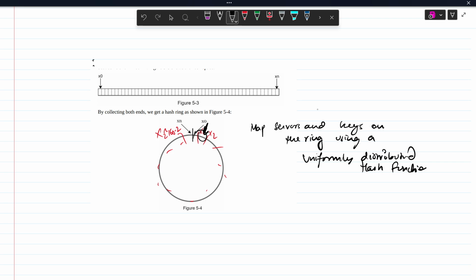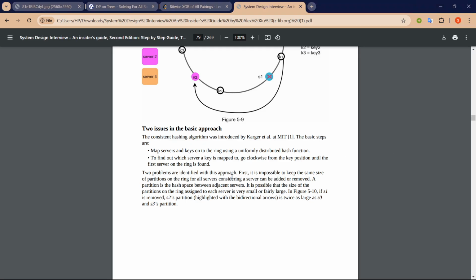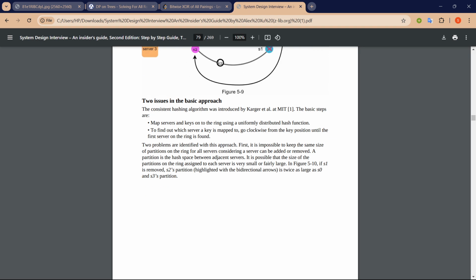So we are mapping all the keys and the servers on the ring using a uniformly distributed hash function, right? Then, to find out which server a key is mapped to, go clockwise from the key position until the first server on the ring is found.